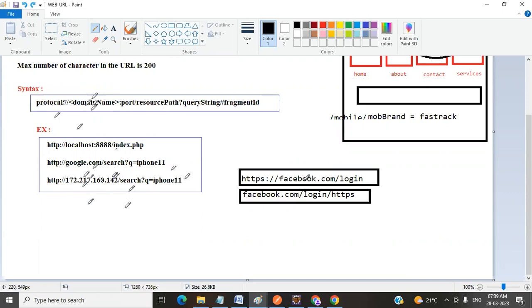It's like your home number. For example, for your house you have a house name, some name you will be giving, right? And you will also have a house number. That house number is meant for your house only. If I specify your house number, it has to display your house, not any other house, right? In a similar way, here we can specify the house name or else the house number. Here we can specify the application name. Domain name is nothing but application name, right?